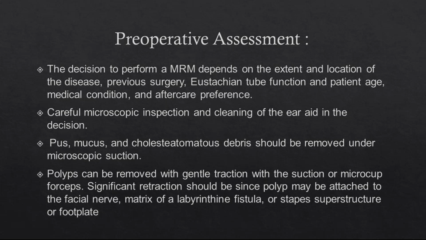Polyps can be removed with gentle traction with suction or micro cup forceps, and significant retractions should be avoided, since the polyp may be attached to the facial nerve. Sorry, this is typed wrong: you should not pull it a lot. That is why, if you ask me, it's always better not to remove the polyp in an OPD procedure, because if it is attached to the facial nerve, the patient immediately develops facial nerve paralysis.